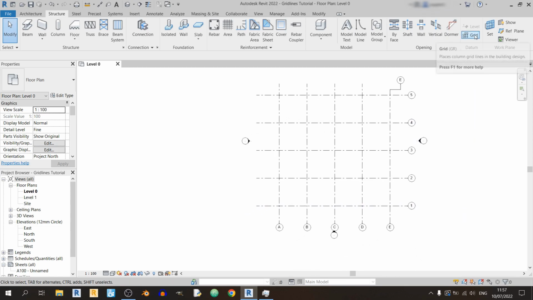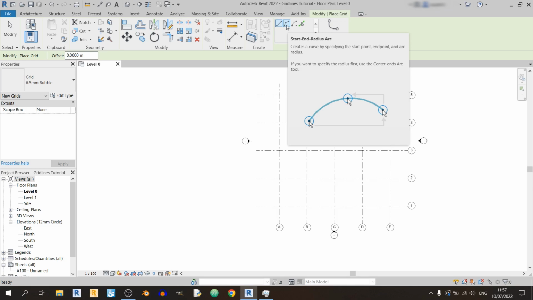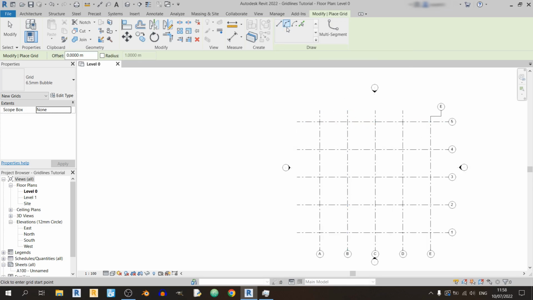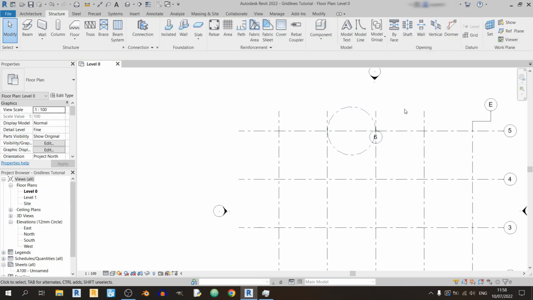So now I will show you the curve drawing tools for grid line. So let's start with the start end radius arc. So basically you start the arc at a certain point, like say this point here, B5. And let's say I want to end it at C5. So that's the end. Now I just need to adjust the radius. As you can see, the radius is getting bigger. Right now it's above 5 meters. I can make it 2.5 meters like so. And then I can actually extend this line to form a full circle, for example.